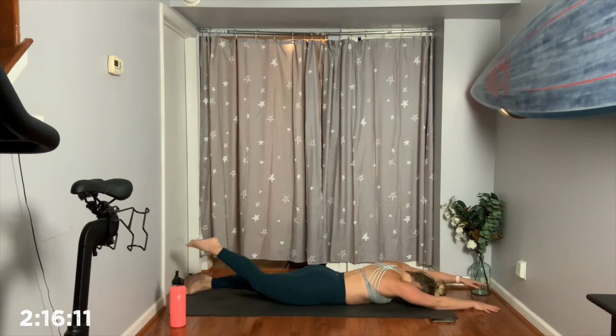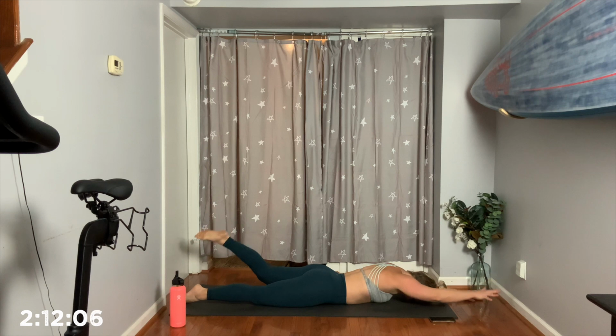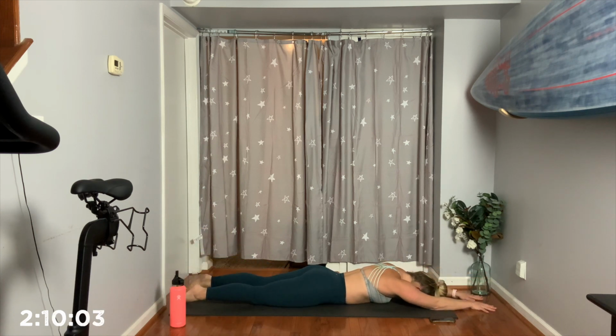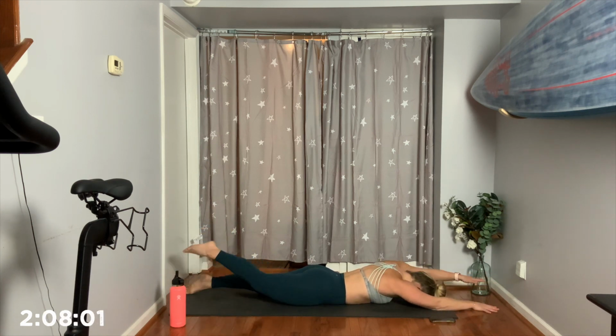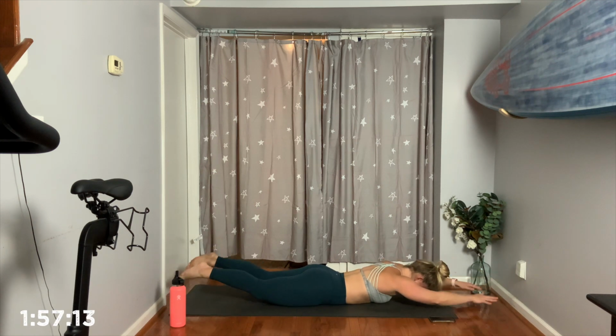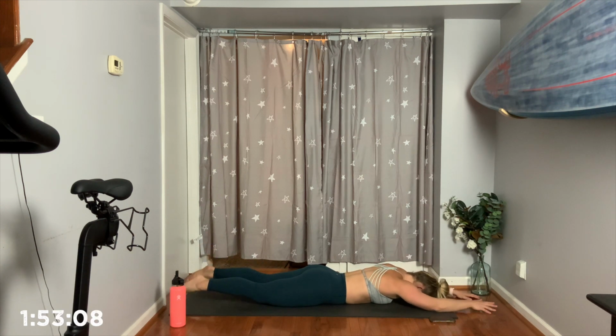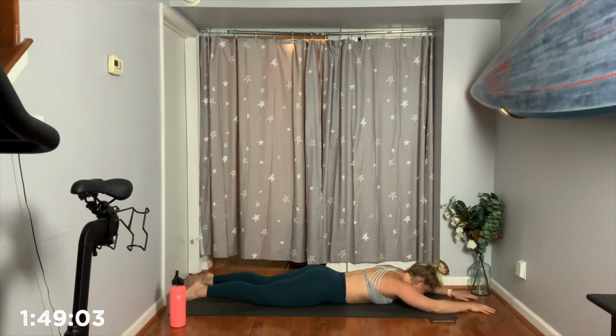Opposite arm, opposite leg in 4, switch, 3, switch, 2, switch, and then 1 and 1. Good, now lift everything up and lower. Everything up and lower. Good, let's do 4, 3, don't slingshot your body. 2, this is hard for me, 1, nice.